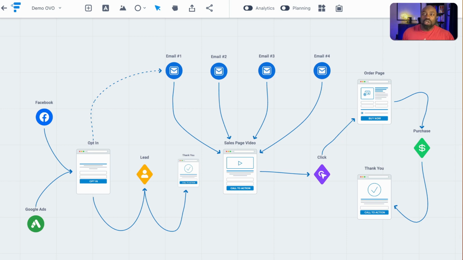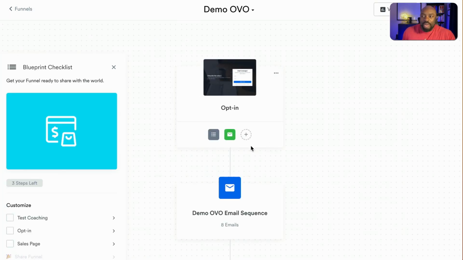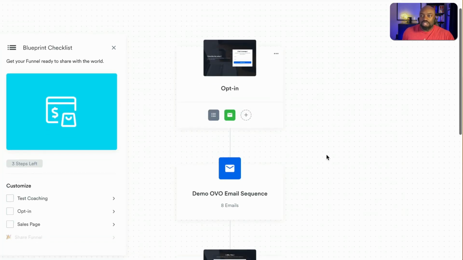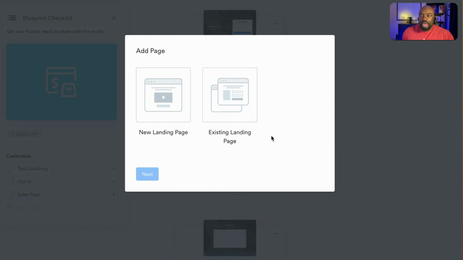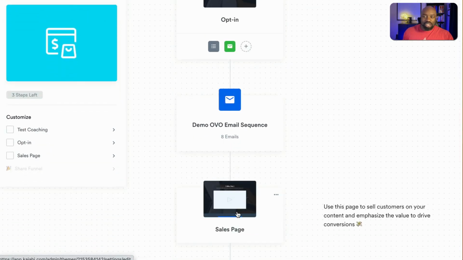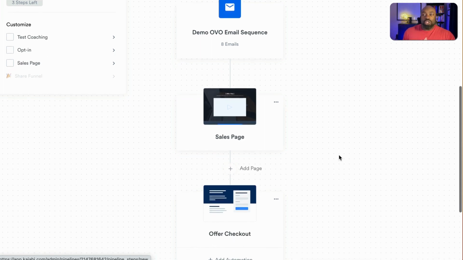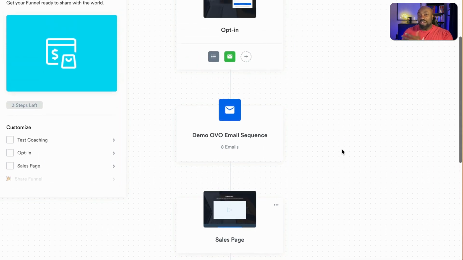And of course, you have the ability to come back to the funnel itself and add pages along the way. If you want, you can just come down here and add a page into the middle of the funnel. And then you could simply have people go from that new page to the sales page, or from the sales page to the new page that you add, etc. Basically, Kajabi takes away a lot of the tech overwhelm and stress if you utilize their funnel building feature.